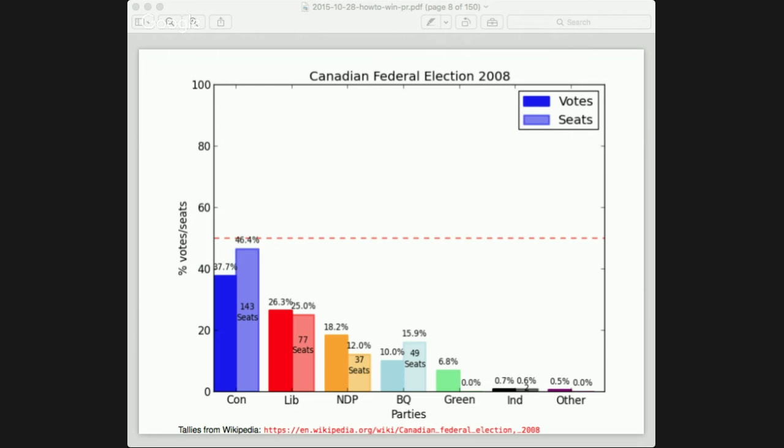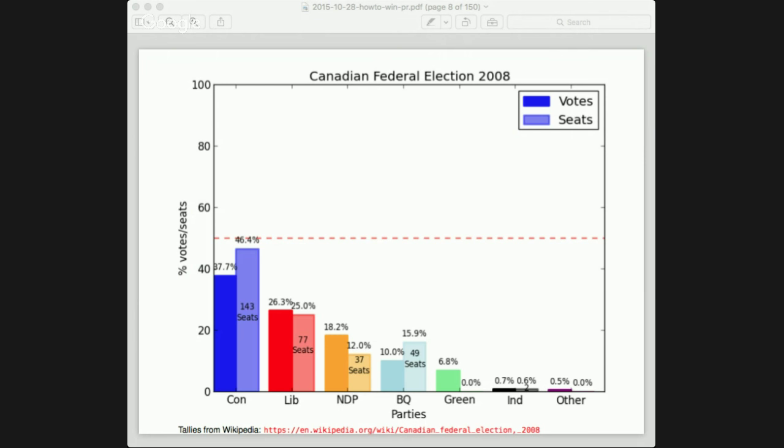So this was the Canadian federal election in 2008. The way this graph works is that I've got 2 bars per party. We've got the parties on the bottom, and we've got 2 bars. The first bar is completely fake. That's the popular vote. The popular vote is take all of the people who voted for the Conservatives across all ridings, whether they won or not, and add them up. The second bar is the only thing that matters in first past the post, and that's how many seats each party won. Okay? And then there's this funny red line. So what's this funny red line?